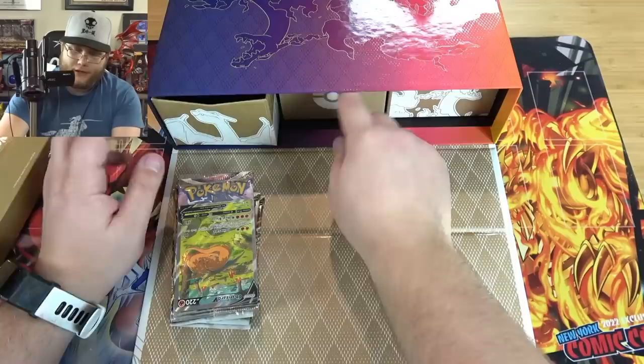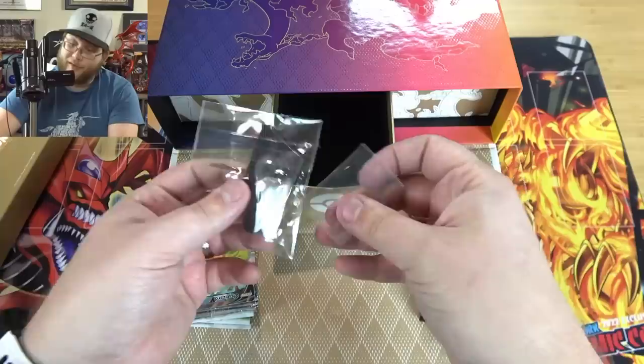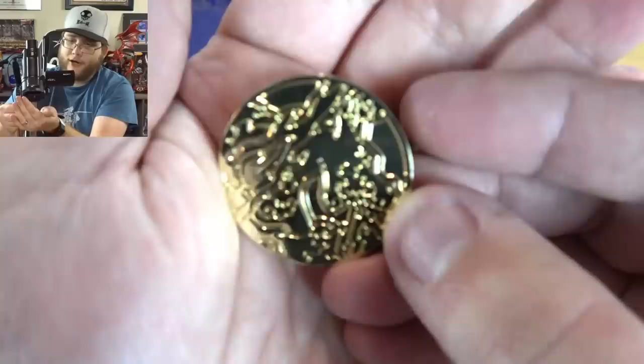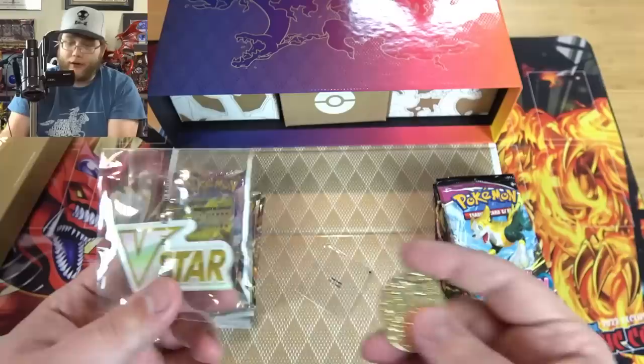So first off, we have some packs and one of our Charizard promos. I don't know if they're all there — maybe they're all in that one. Then more packs. I think it's like 12 or 15 in total. I know it's a lot, which it should be at that price. There's our coin. Are we missing a coin? Oh, there it is — it was just amongst the packs. It is a Charizard metal coin. You can kind of see Charizard's head. It's pretty tough to see. I think that happened to me last time too, because I got the Zacian and Zamazenta one, and the packaging did not have the coin, but it was still in there.